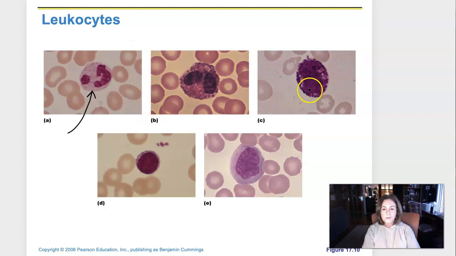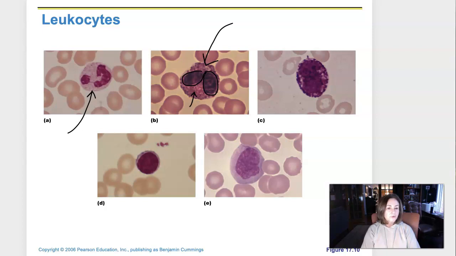So to go back to our big picture here, let's just go right down the line. So this top row, these are the granulocytes. So again, the grainy cytoplasm compared to the agranulocytes in the second row. So this one is an eosinophil, and the eosinophil usually has a bilobed nucleus. You can see that in this picture, those two kind of blobs, and the granules stain red, which is a great characteristic to identify an eosinophil on the lab practical.